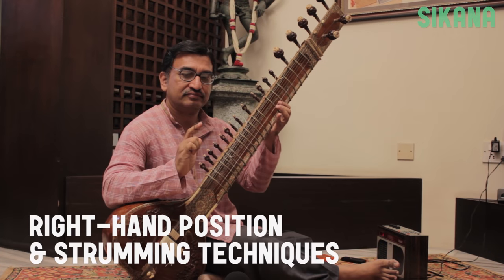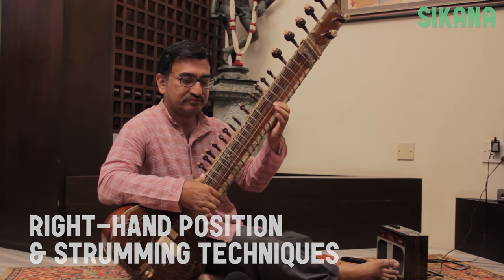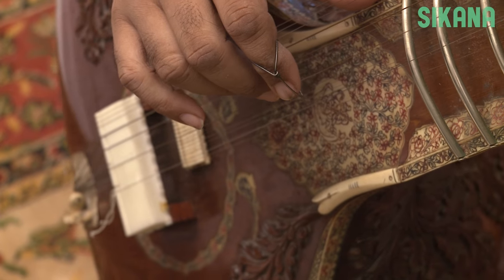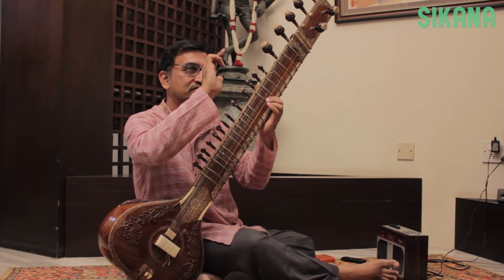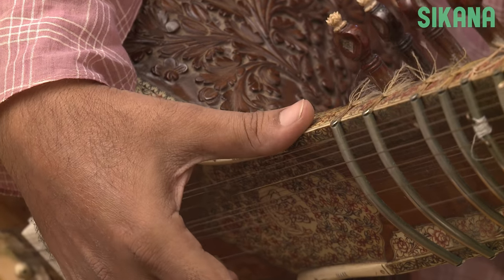To play the sitar, we strike with the right hand. We wear a plectrum which is called mizrab. It is generally worn on the index finger. The thumb should be fixed and sit on the bridge's end, close to the chikari strings.